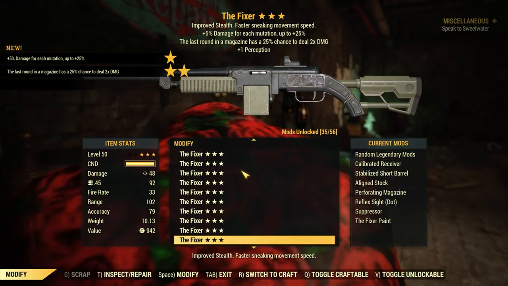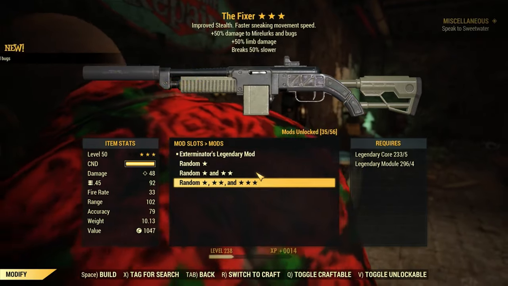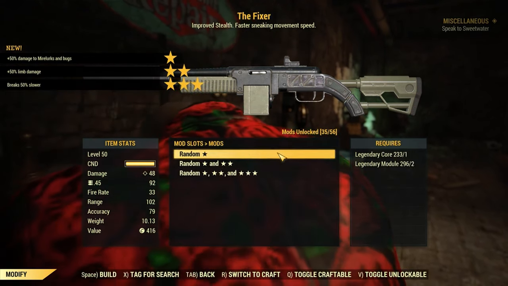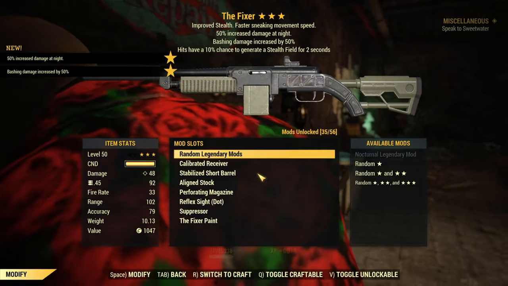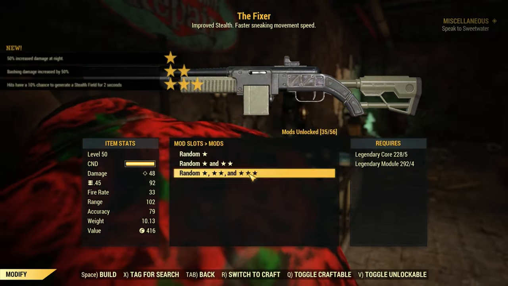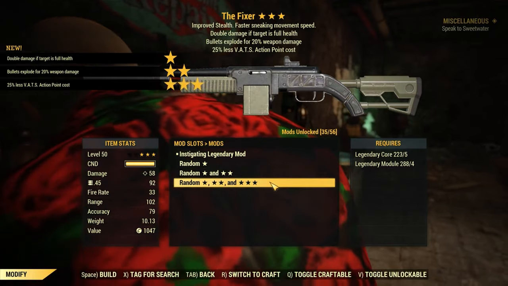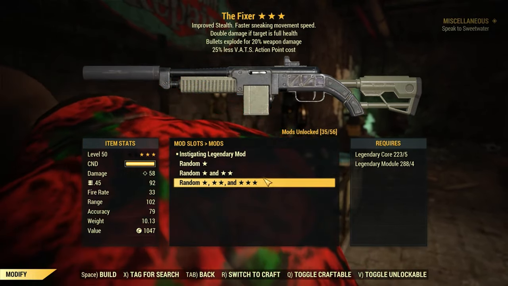Mutant's last shot, scrap machine. Alright, exterminator limb damage, scrap machine. Nocturnal bashing. Very scrappy. Oh, instigating explosive 25 VAT. There we go. That is a collector for sure. Which I already have, but still, I mean, instigating's not good.